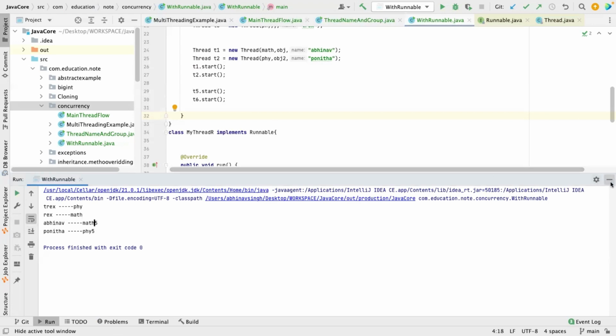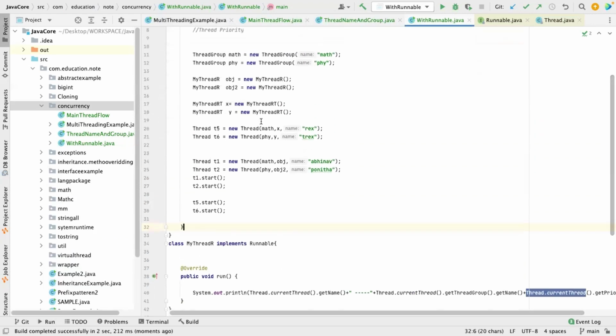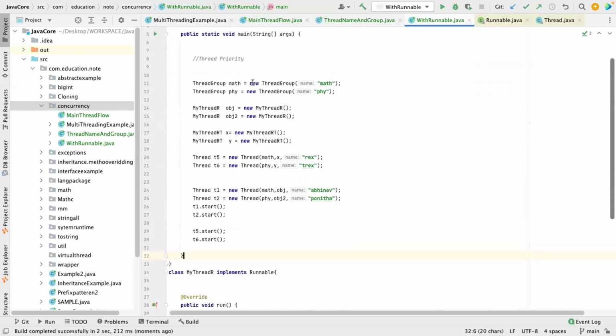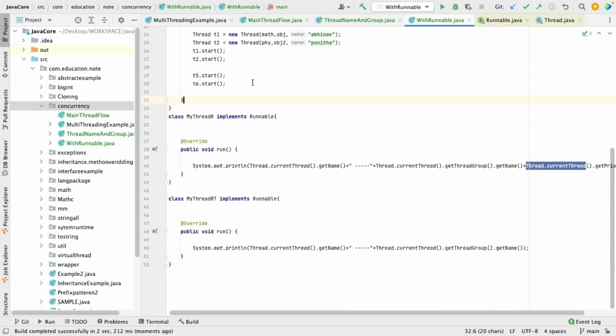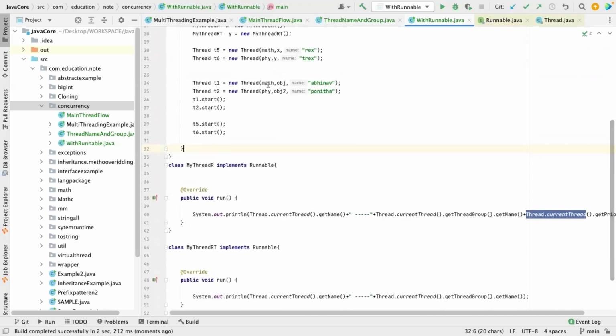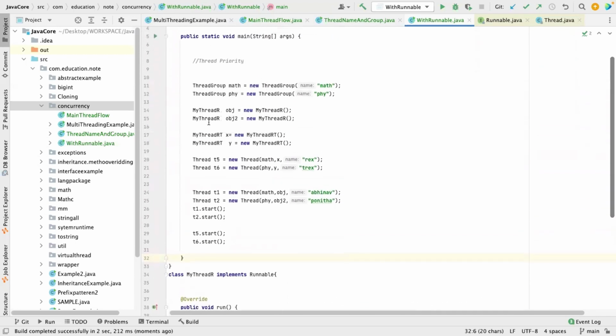Okay, so I want to change the priority. We are printing in my thread R, where T1 is this thread.